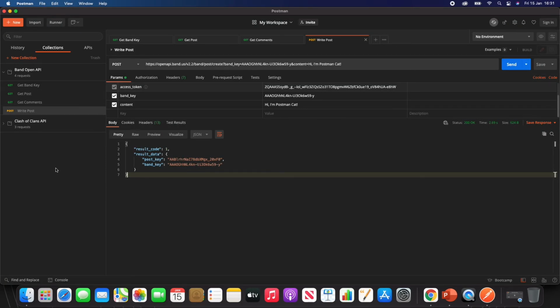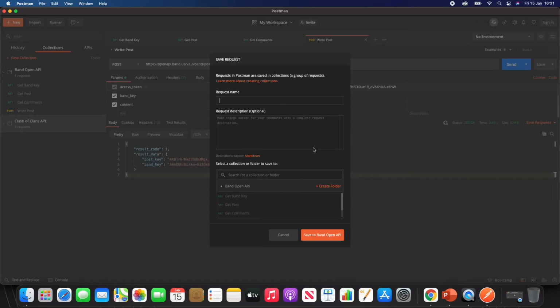So the last one we're gonna do for this part is write comments. So guys, the ones I'm doing, these are the ones we're gonna build on top of in our Python program. So all these will be used. That's why we are testing them. The ones we require, if you require more, you test them here, and then you implement it. So let's go ahead and do our very last one, write comments.